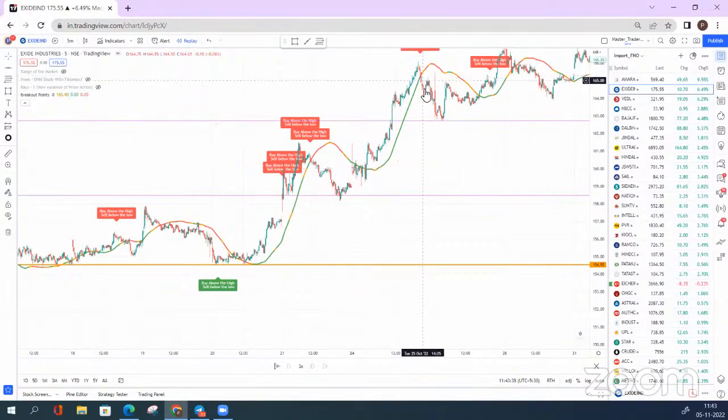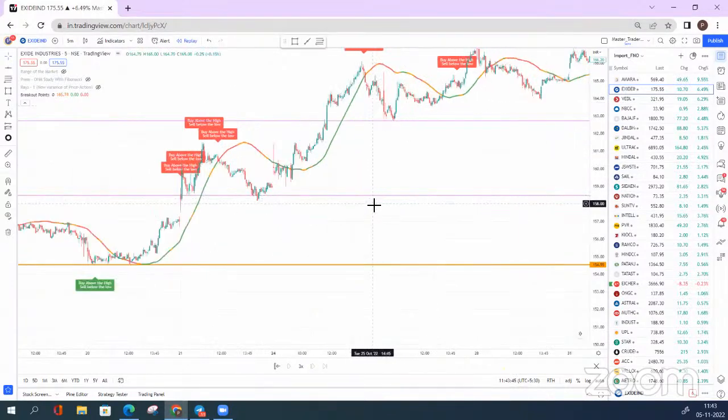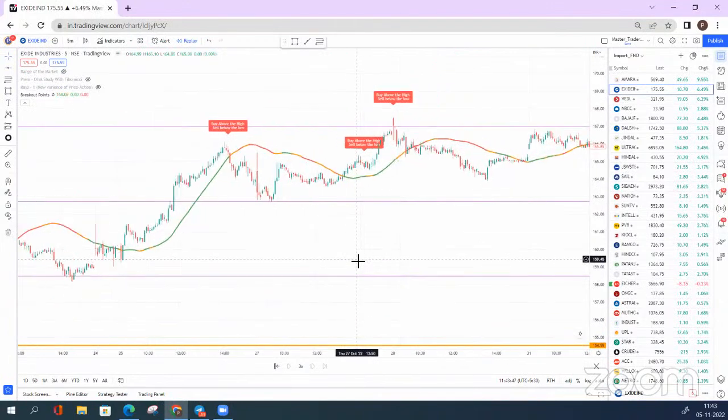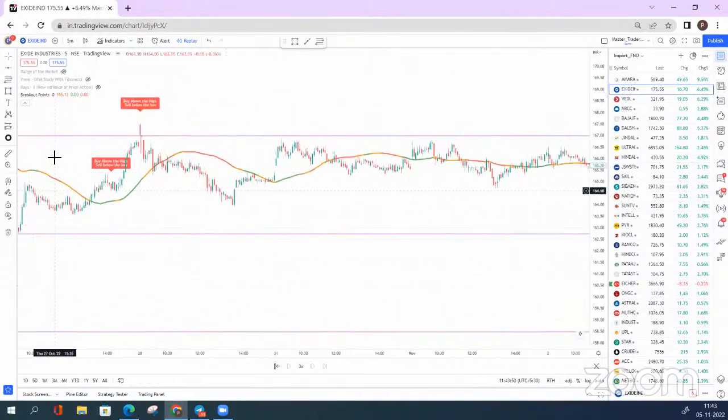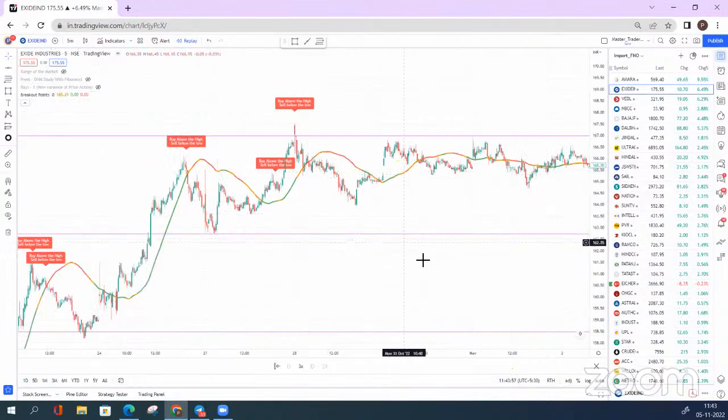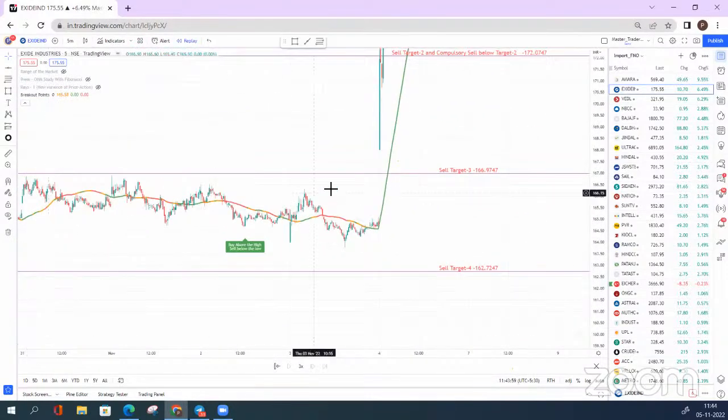Just as you do with your moving average, right? Whenever it's below the moving average, you're going to sell. Same concept here, you can do that. It will give you beautiful results. So these are the things that I thought of teaching you today. You can club both the things together. Like I want to use the OHM study as well as the breakout points. You can use both together, but it may be clumsy sometimes.